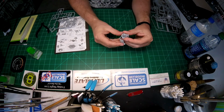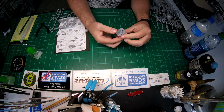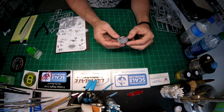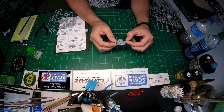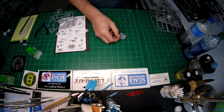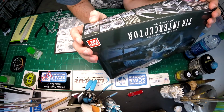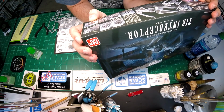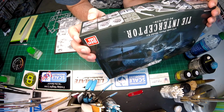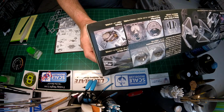So it looks like this just fits in the back of that. This would be a pretty easy little dry fit there. And that makes sense. There's a little hole behind his head, so he can check six, I guess. I do not remember off the top of my head what color the inside of these things are supposed to be. I think they're kind of a gray color like that, but I'll at least prime it in gray. So this shows gray with kind of highlighted stuff and then some other things. That's the technical term for it, so I'm just glad. There you go. You can kind of see what they got there.